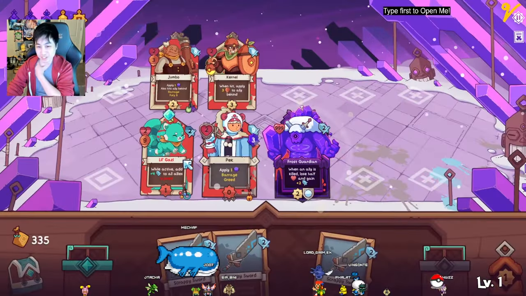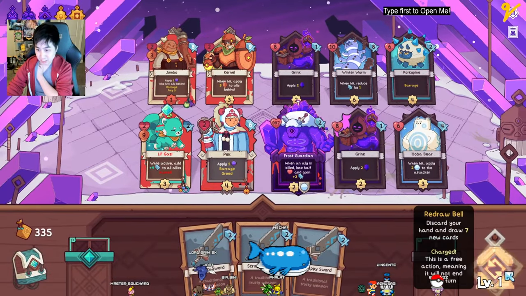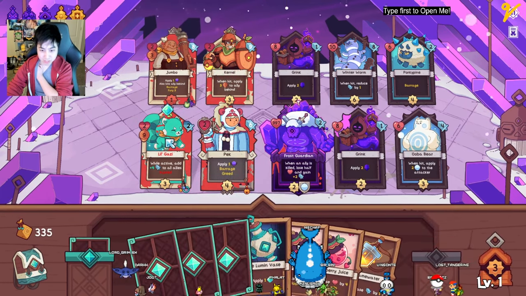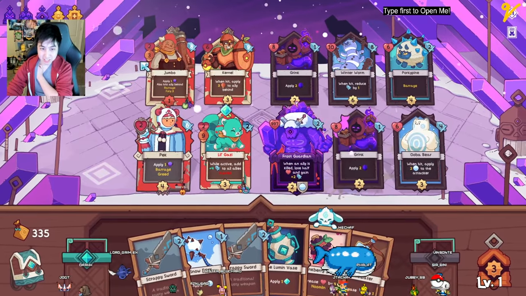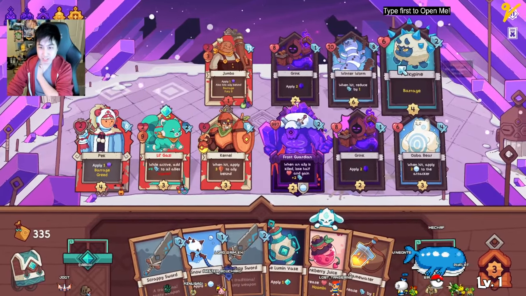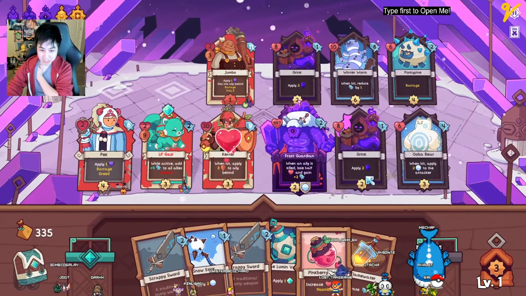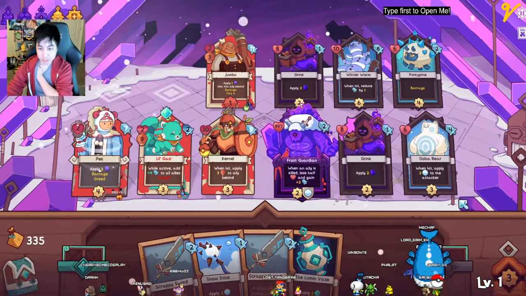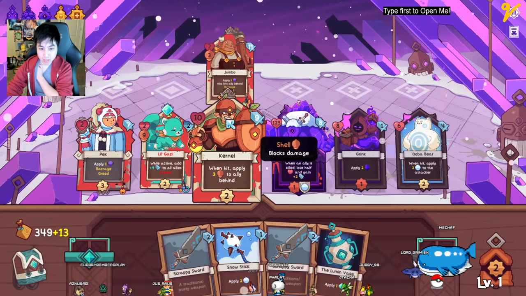Oh, I forgot the greed, right? It starts when the... Yo, I have like no HP. No HP. Hate for fury. I could just do this. 11 to everything. And put this on here. A whole 8.